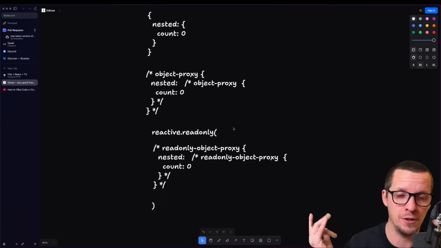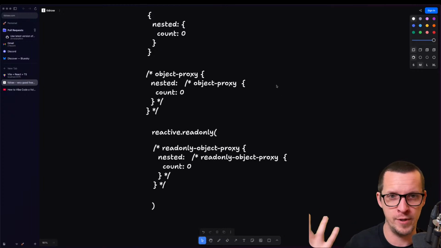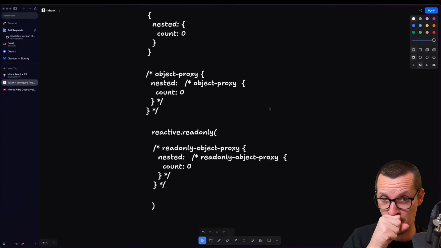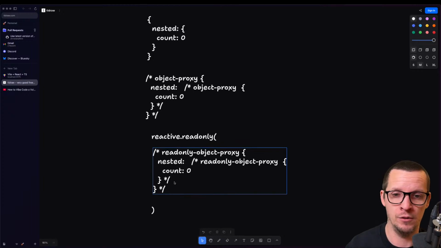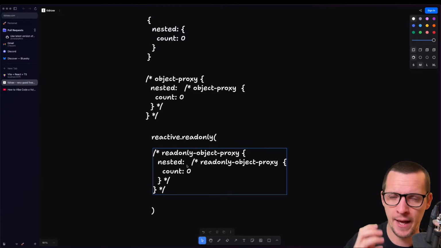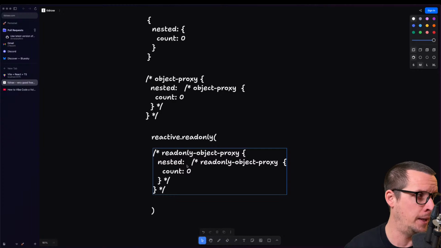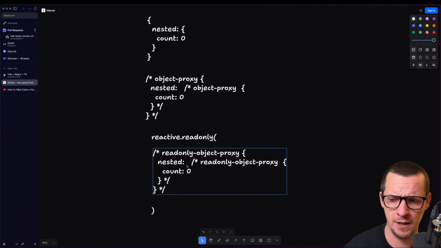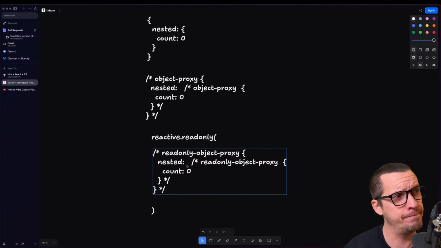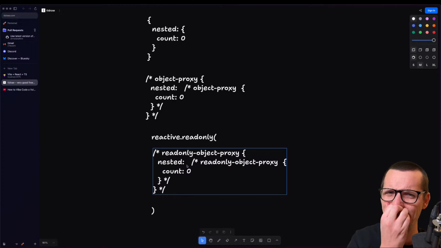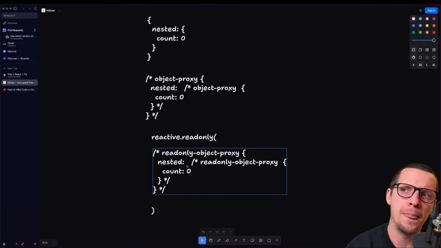And this is how MobX works as well, right? Every object and every array has its own proxy. The only thing that's different here is that we also have an additional proxy for read-only. Yeah, it has to work that way. So I guess in that sense, Valtio is using more memory.